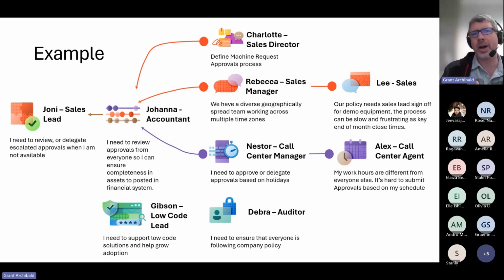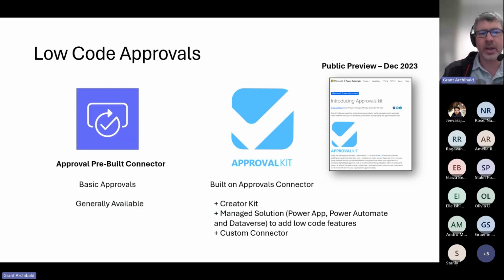So depending on who you are in this process, your requirements change in terms of how you want to model your process. And as we've looked at these scenarios, this is what led us to create the approvals kit. Out of the box, we have the pre-built approvals connector, and it's really great for basic approvals. It's generally available, and you can use it as part of your seeded licensing.